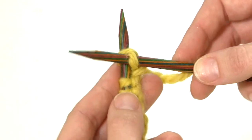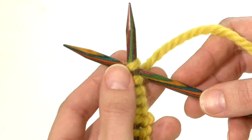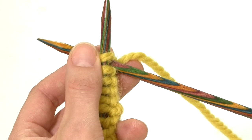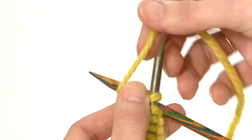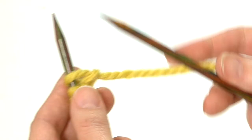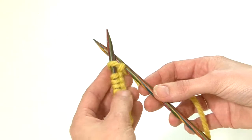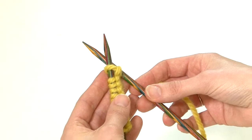So we're going to interplay, we're going to swap between the two. Sometimes, while we're in the middle of making the stitch, the left hand is in control and the right hand is just moving the yarn. And then other times, the right hand is manipulating this needle. So you're going to move back and forth. It does get easier. You just start to find your way with it a bit.